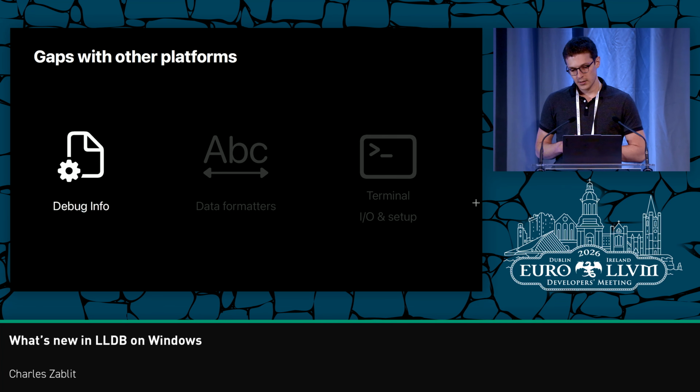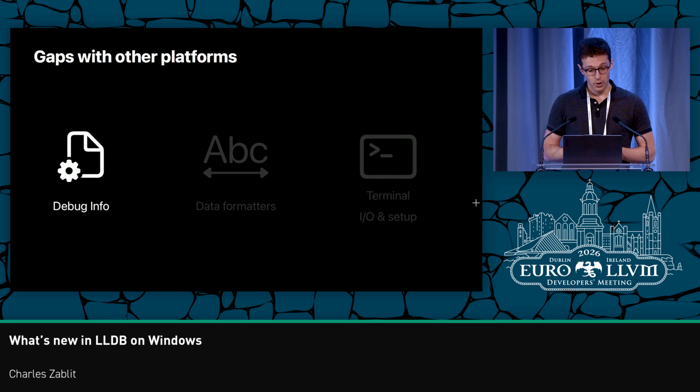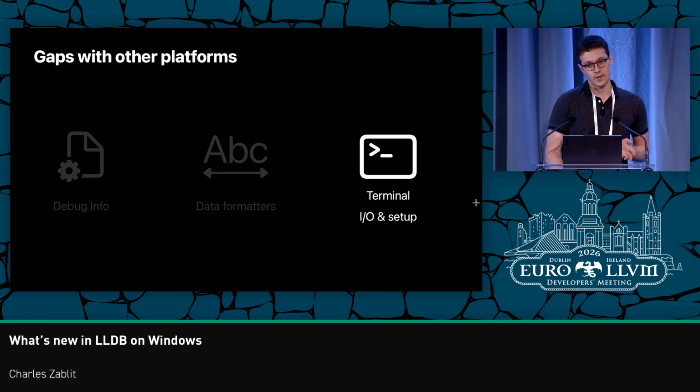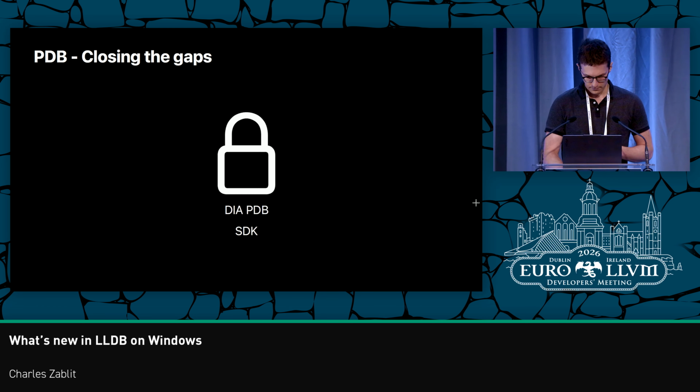So historically, LLDB support for Windows has been lagging behind other platforms like macOS and Linux, whether that's supporting Microsoft debug info format or implementing data formatters for Microsoft standard library, and even basic things like terminal I/O and the initial setup of LLDB itself. A lot of that has changed, and let me show you what landed.